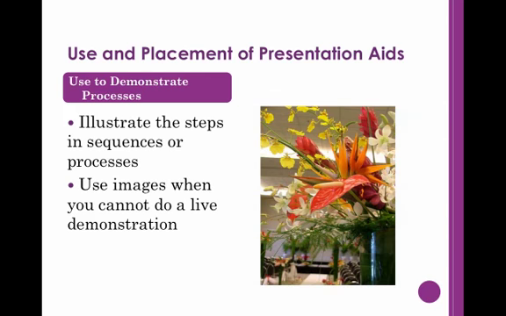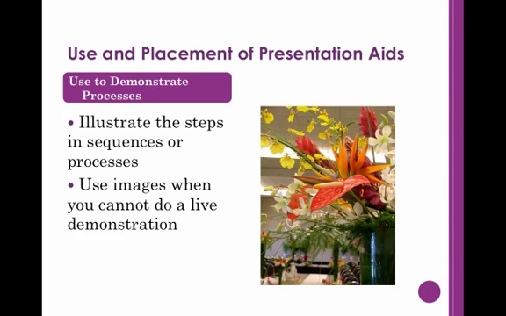Here's one possibility. A class is assigned to give a speech on one hobby of theirs. Dan wants to do his on flower arranging, as he has been taking classes for it and feels he has enough experience. He really would like to create a bouquet in class in order to show each step. However, after discussing the idea with his professor, Dan has learned that some of his classmates have severe pollen allergies. Therefore, he decides to opt for a PowerPoint display showing photos of him doing each step at home. This way, he is still able to illustrate the process without sacrificing his audience's comfort or safety.